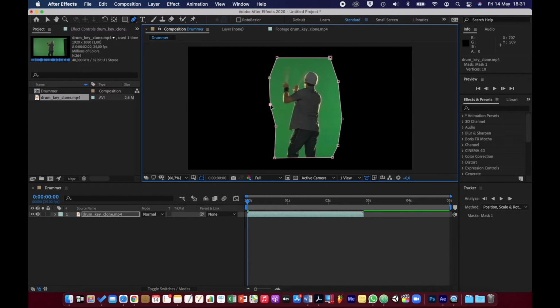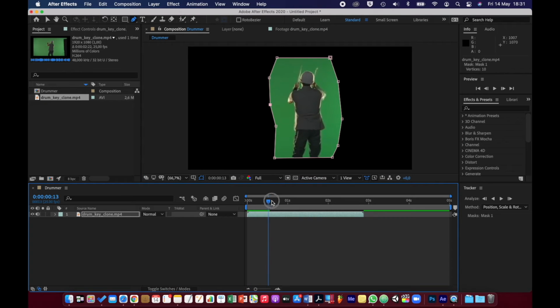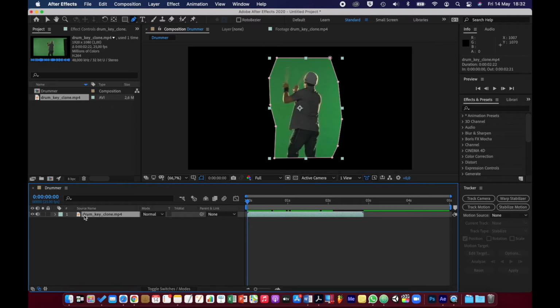Okay, so we've created a garbage mat, but now if I drag my playhead, you'll see that he goes outside of the garbage mat in places. So we need to animate this garbage mat so that it tracks him a little bit more. I'm going to select that layer, press M for masks, and you'll see the mask path property is what we want to animate. So at 0 seconds, put your stopwatch on for mask path.